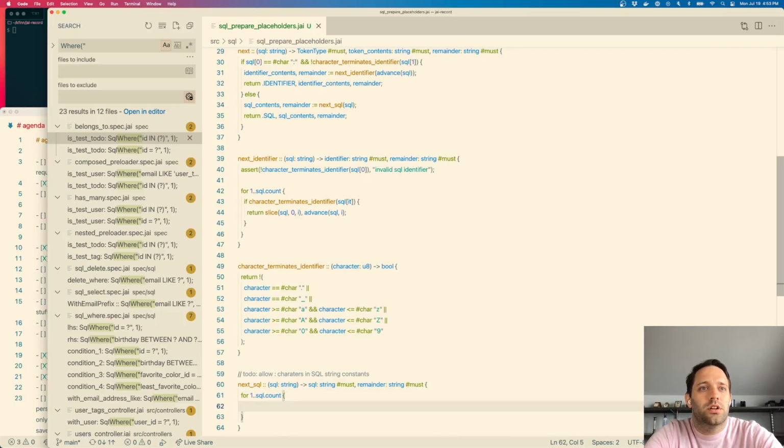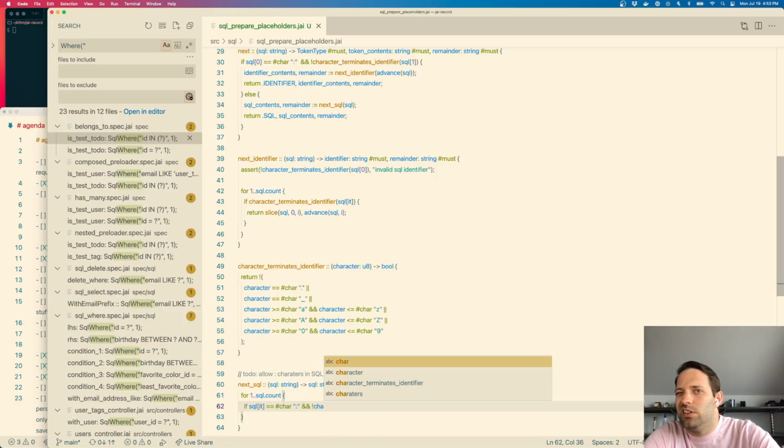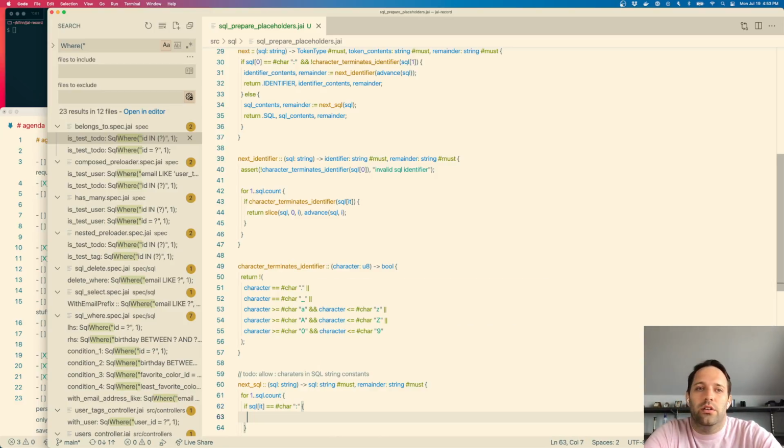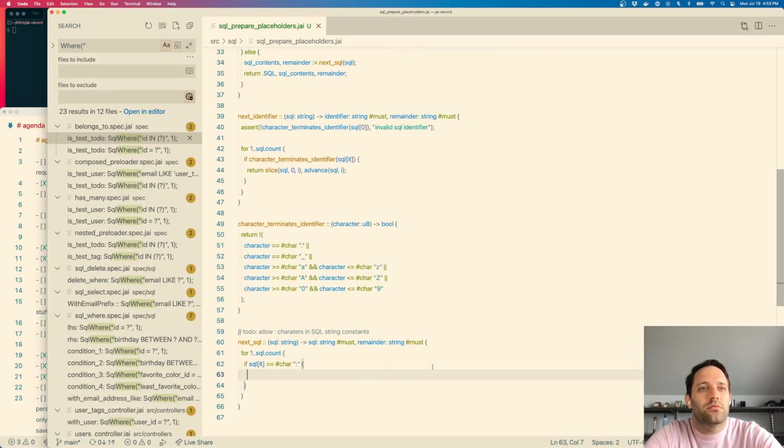So in here, I want to say if SQL of it equals char of colon, if we hit a colon, just bust out of it, pop back up another level. Seems reasonable to me. Let's start here, see what happens. Yeah, that sounds fine.